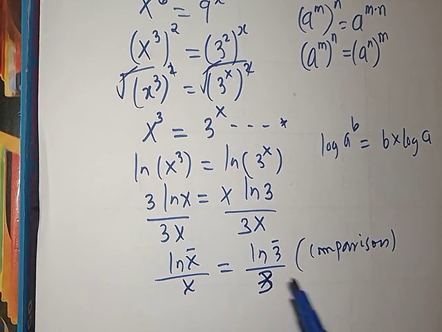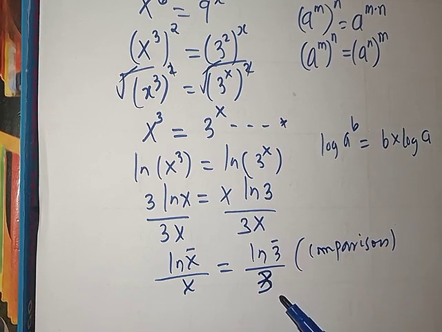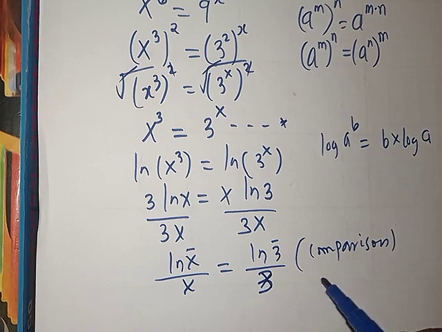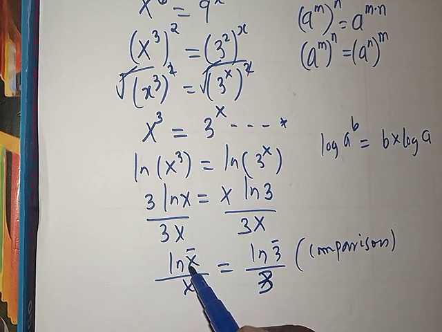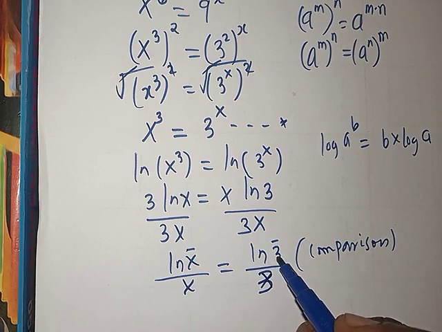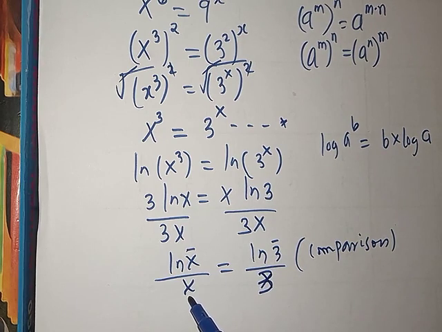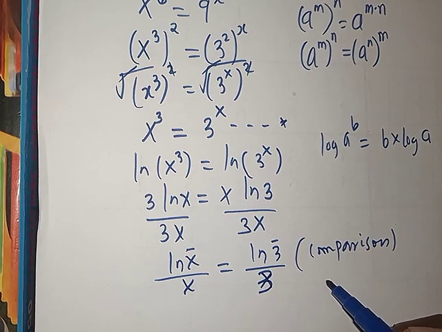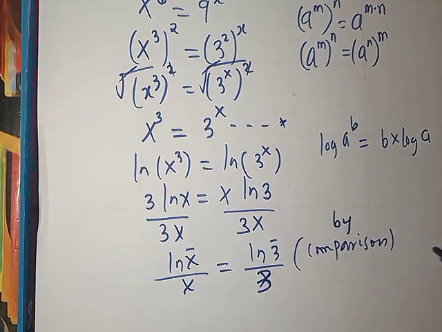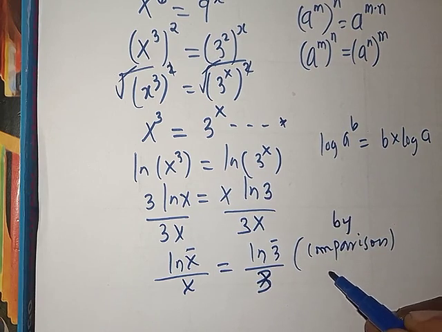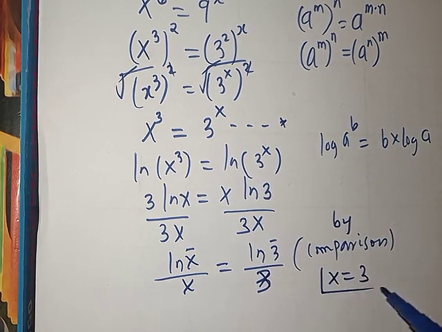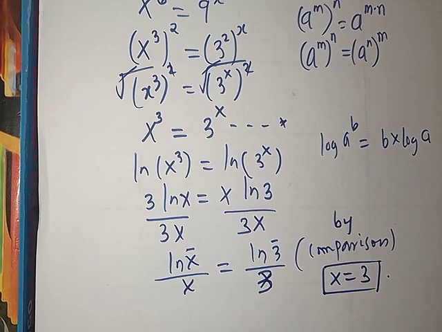So definitely, because look at it, this x we cancel this x, we are going to be left with 3. So now this and this, we can compare this and this. Therefore, comparing the argument of this line here or here, the denominator and the denominator here, we can see they are the same thing. So by comparison, we can conclude that x equals what? x equals 3, right? So now that is that.